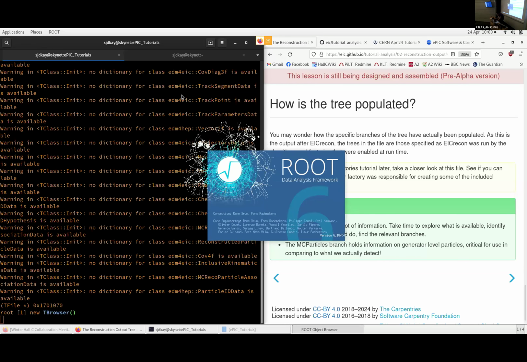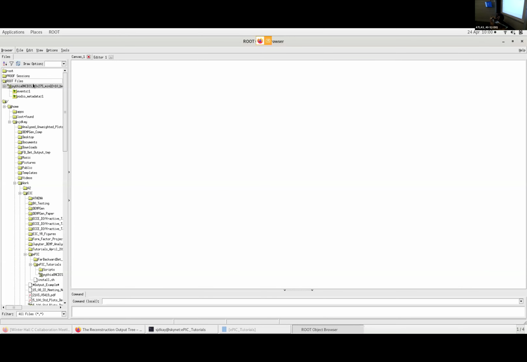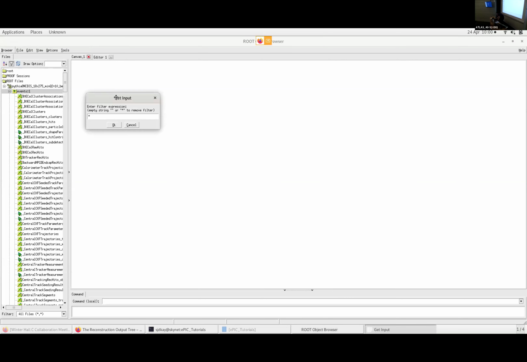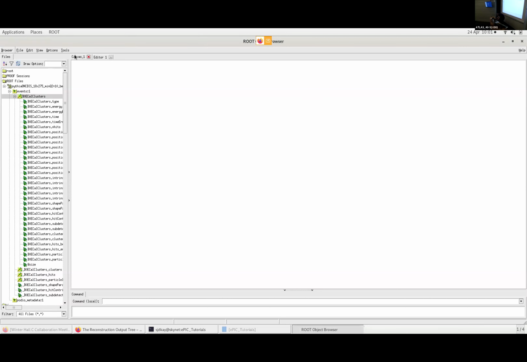Okay, so if we open the file, open the TBrowser, it's a little bit finicky, but if we open the file, select the tree, we can then just use this filter content button here, so it looks a bit like a funnel. It starts with a wildcard, but then we can just type in whatever we want. So let's just say, I'm cheating by just picking a name. Say I want something which matches that. I end it with a wildcard, so it's going to give me any branch that matches this anywhere in this content. And we do that, and indeed, it just gives us those B0 ECal clusters there. And then we can go through and browse it.